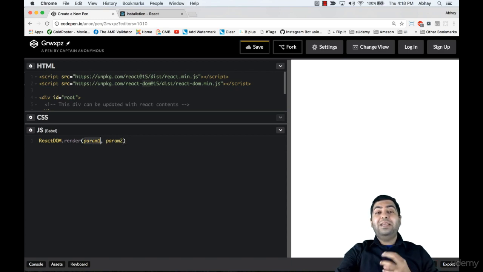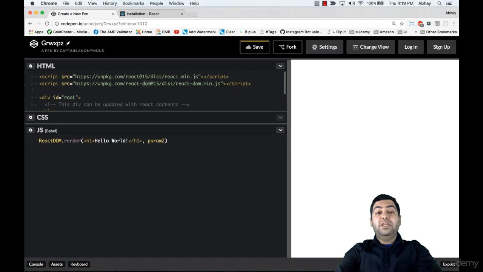Well, parameter 1 is nothing but the HTML that you need to output. It could be one line of HTML or it could be your entire website, the whole of your HTML page. It depends on what and why you want that. The second parameter is, of course, the ID or the element in which you want to output this HTML. So for our example, parameter 1 will become our hello world. So let's say h1, let's close the h1 and let's say hello world.